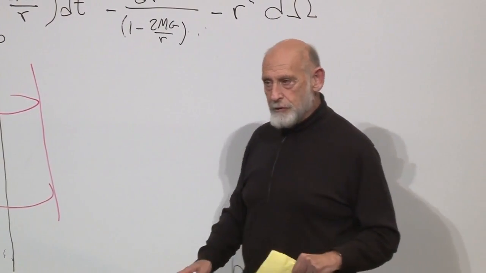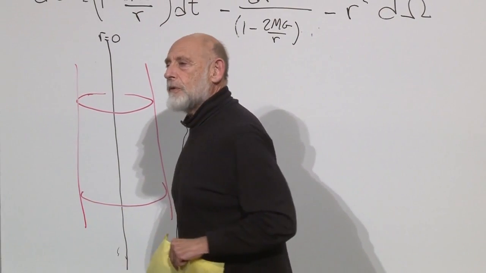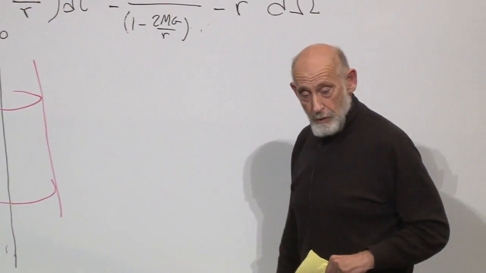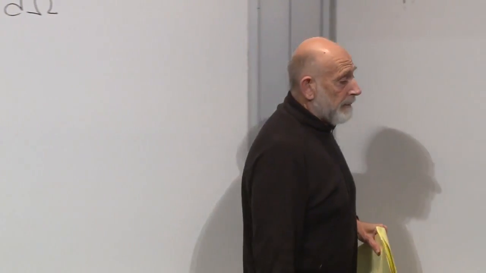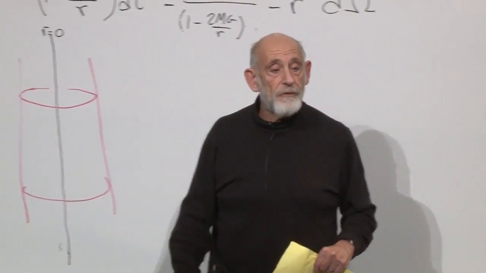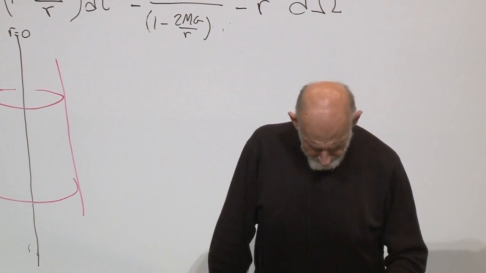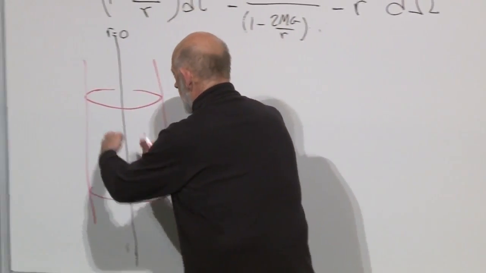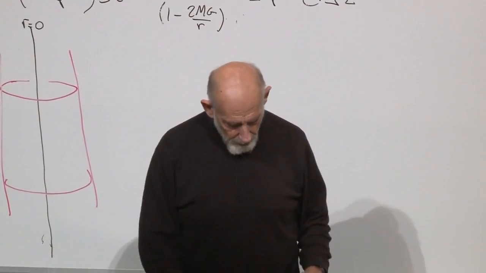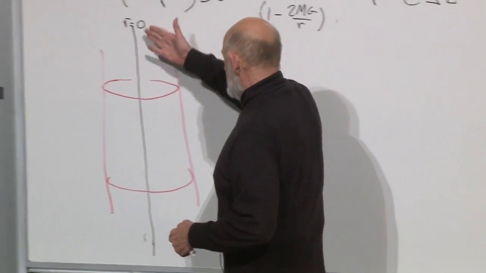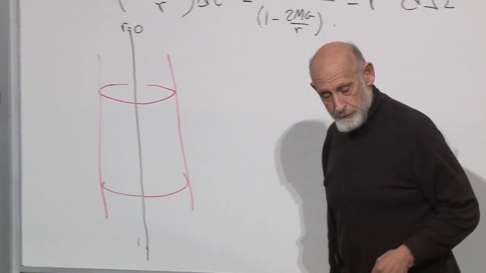If we were to calculate the curvature tensor to find out just how curved this geometry is, we would find all of its components become infinite right at r equals 0. There's another way to describe that. Curvature means tidal forces. Anything falling in, when it would hit r equals 0, would experience infinitely strong tidal forces and be torn to pieces. It would be stretched radially, squeezed in the angular direction, an infinite amount. So r equals 0 is a real serious disaster. r equals 2mg, nothing special.